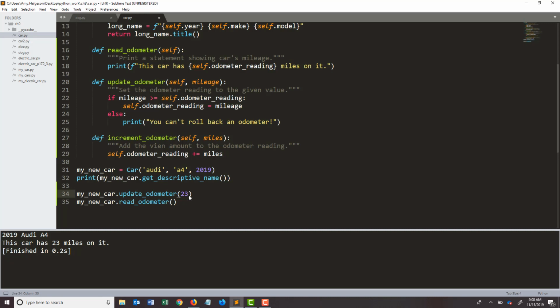Okay, so in update odometer, we're going to send along 23,500. Remember back when we were looking at integers and how we could use underscores in place of a comma? That's all that syntax is doing there.